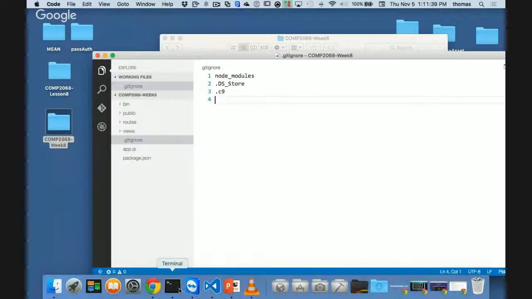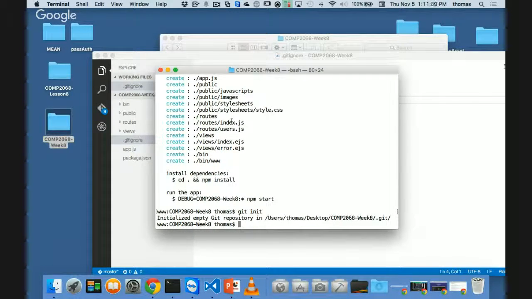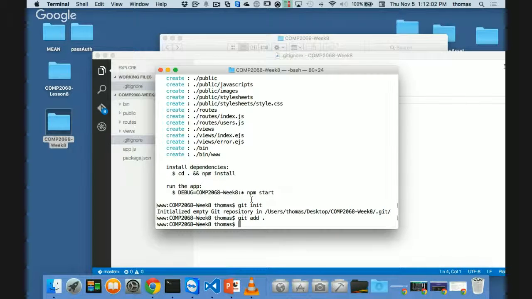And I want to initialize my Git repository before I do an npm install. So how would I do that? I'm going to say git init, right? So initialize my empty repository. Notice how immediately in Visual Studio Code I have 9 changes that I've made, right? It shows me here when I do that. It's reflected immediately, right? I'm going to git add dot, so stage everything. When I say git add dot, I take all the files that are inside my folder and add them to the staging area, right? That's what it's called. And the staging area is where I'm saying, okay, I'm ready to send this stuff up to GitHub, or to add it to the repository first, my local repository.